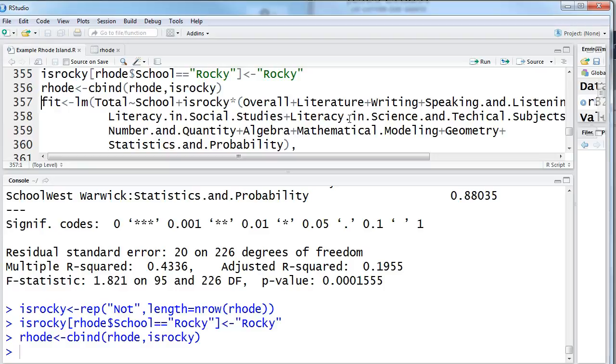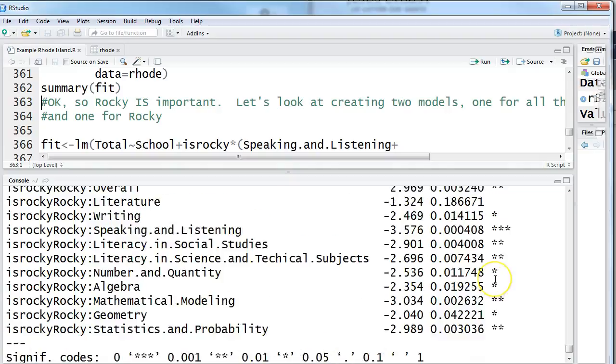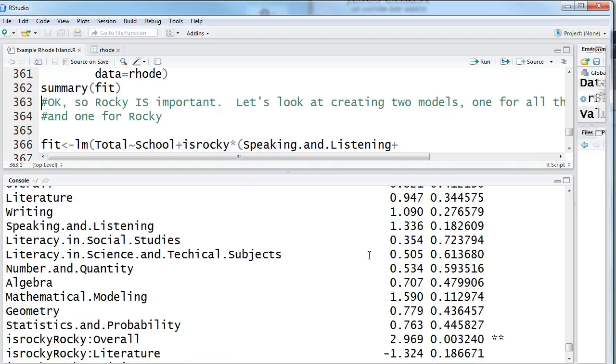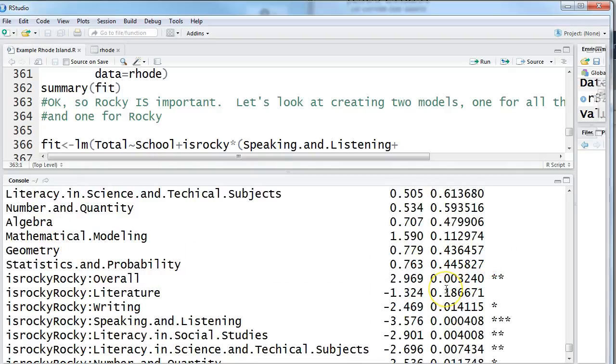And instead of doing it for every possible thing we could have in the model, just go back to that very first model with all the different variables. I want to see what happens if we have Rocky in there. Is Rocky important? And the answer is yeah, we've got some variables that interact really well with Rocky. Notice if we scroll up that these variables themselves are not significant to start with. It's only with Rocky they're significant. And as we start weeding through and taking things out, all the p-values will shift.